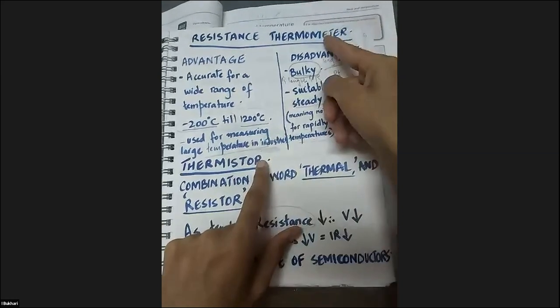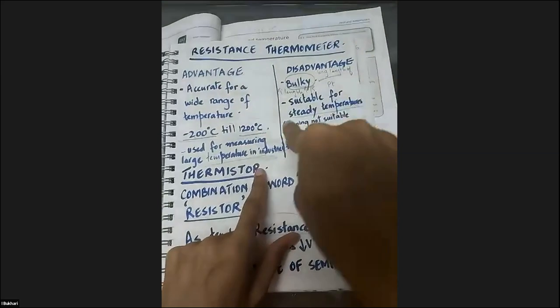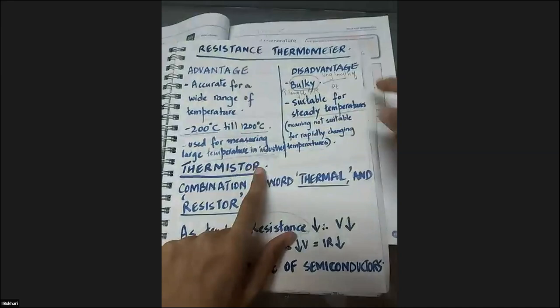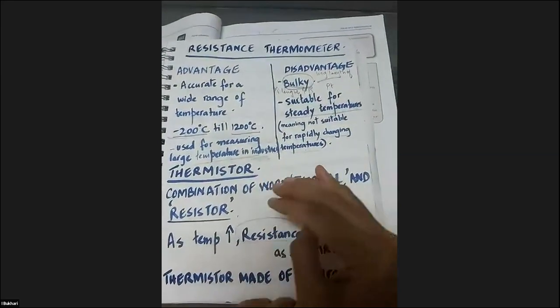So for the resistance thermometer, remember: good for steady temperature, industries, wide range. Remember these major points, okay? This will help you in choosing the thermometers. Now, let's come to the thermistor.